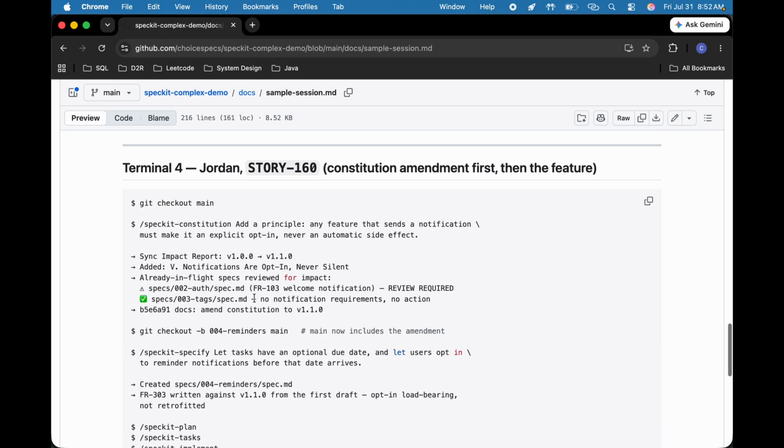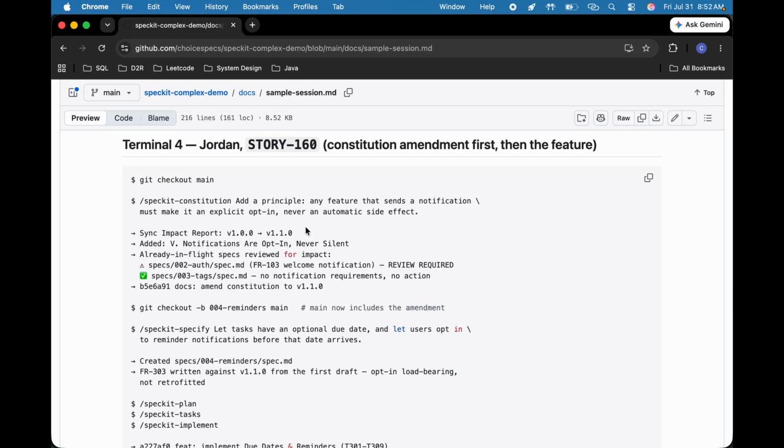And the last example we have here is for Jordan's story. He might want to add a principle to the constitution. And when we do this, since the constitution is a source of truth, if we add a principle, any other specify that we run after the fact will be checked against this new amendment, this new change that we've added.